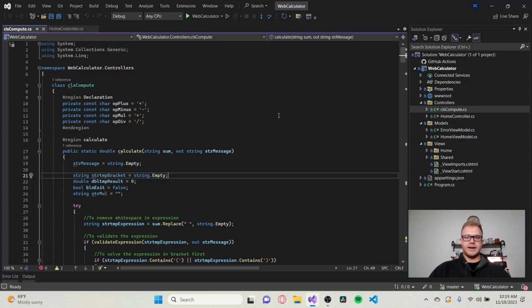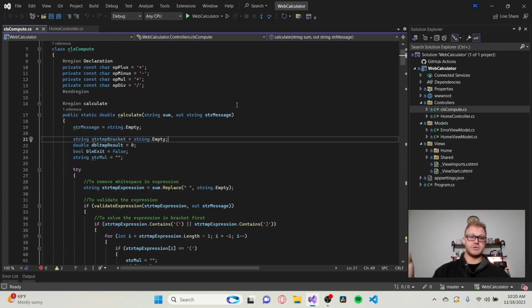So you can see I've got a web calculator application. It's super simple. It's using the MVC model, and it is not mine. I've linked the repo that I got this from in the description. Shout out to the author, who is not me. But what I'm going to be doing is using this to demonstrate debugging.